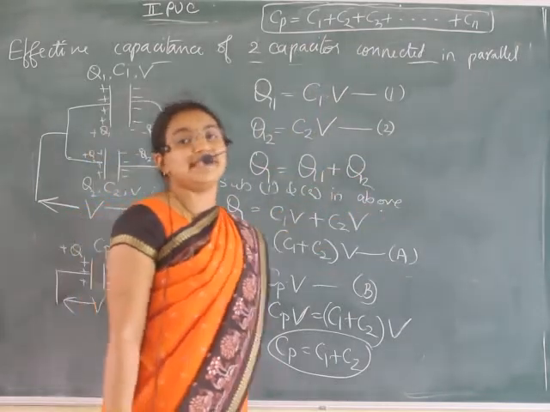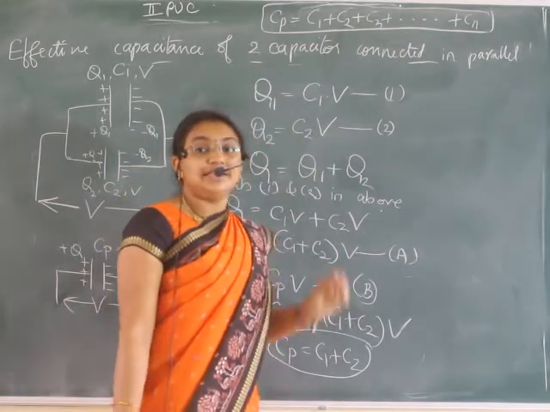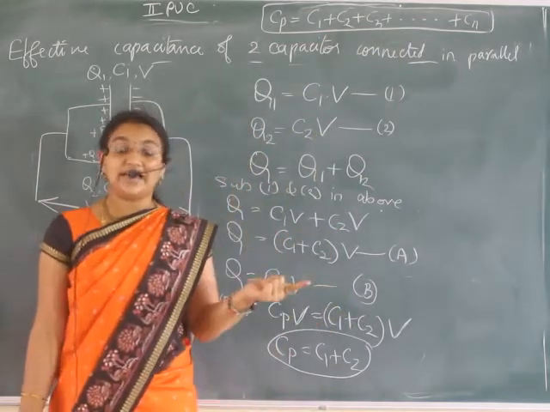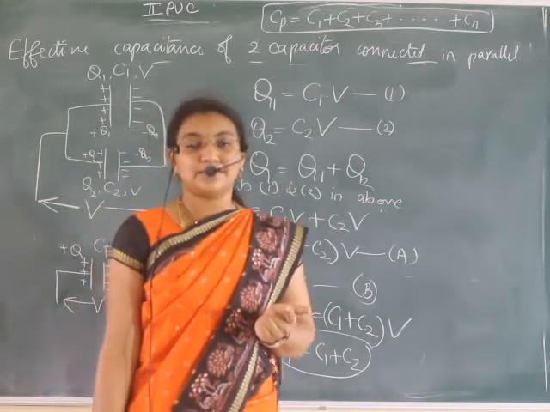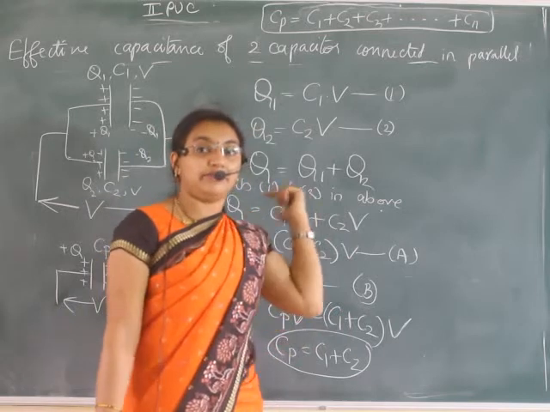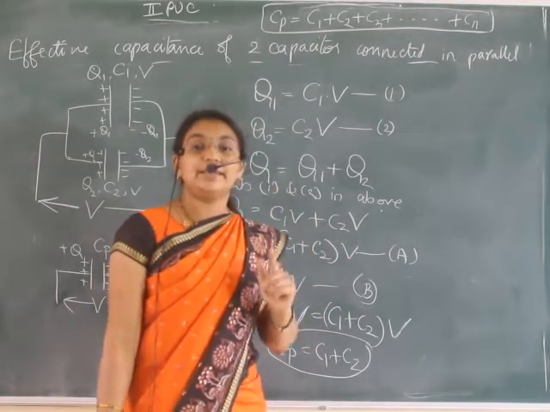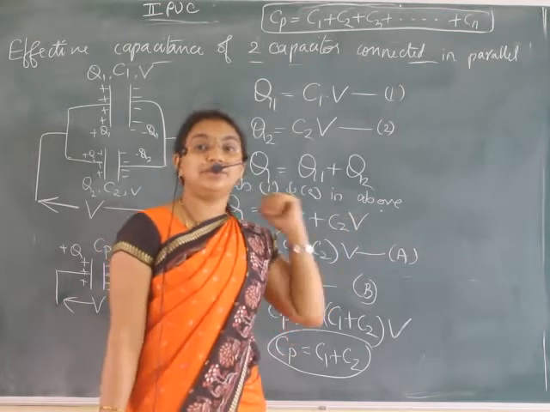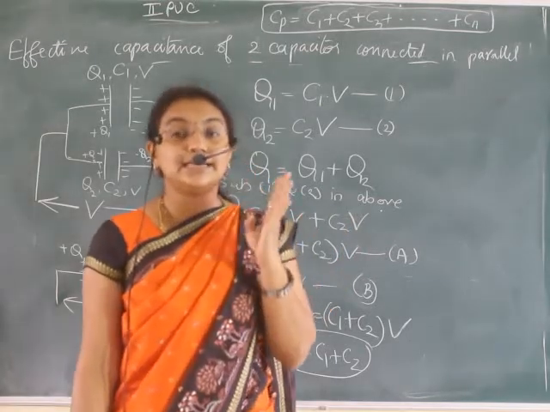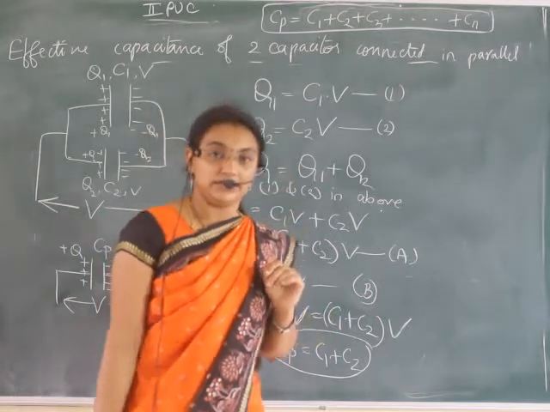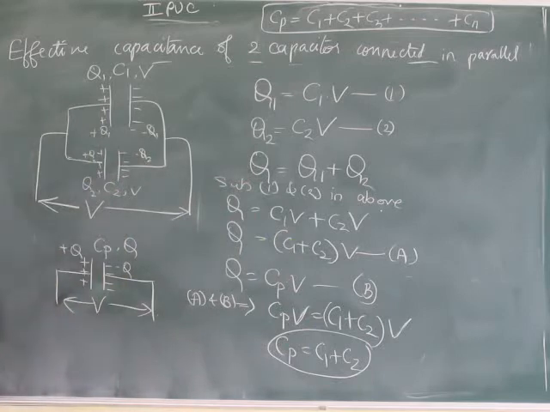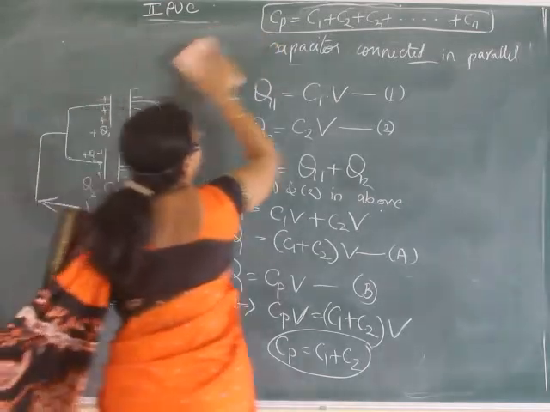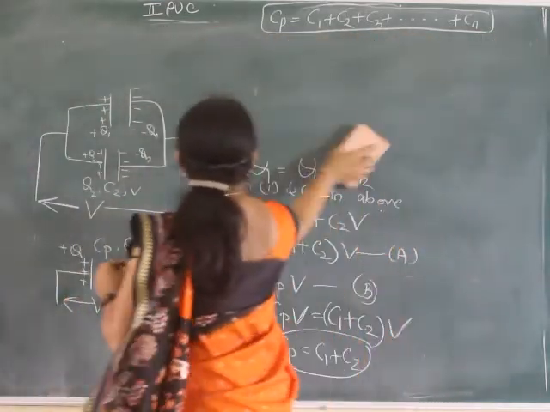Up to Cn. Understood? This derivation and the previous derivation are very important for your final exam for 5 marks. Either they can ask any one of these two derivations, or they may ask problems related to these two relations, that is series and parallel, for 5 marks. Understood? Very important concept. Next, we are going to find out the expression for energy stored in a charged capacitor.